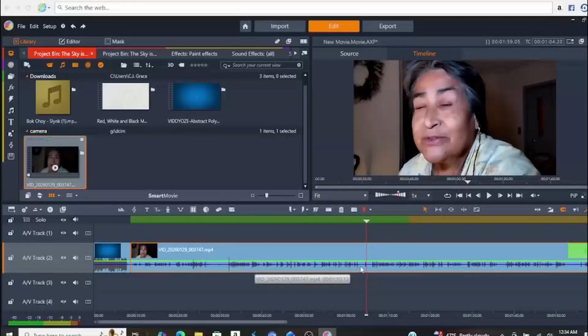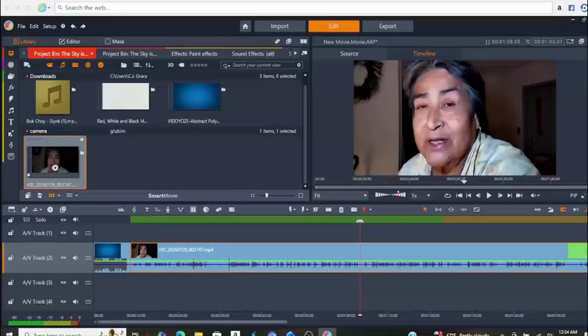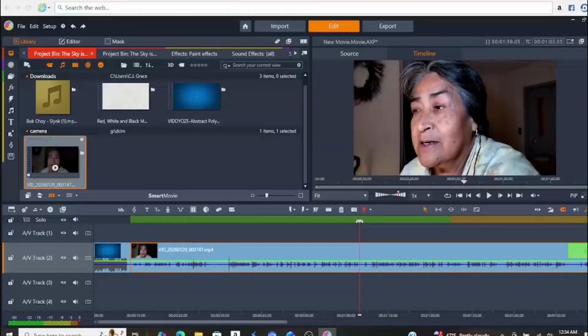Where you see a flat line, that's where it is silent. So what I want to do is I want to move this back, and I want to cut this out.